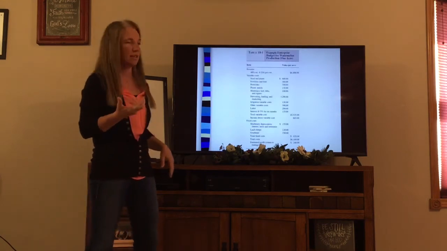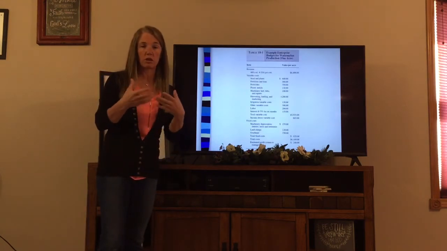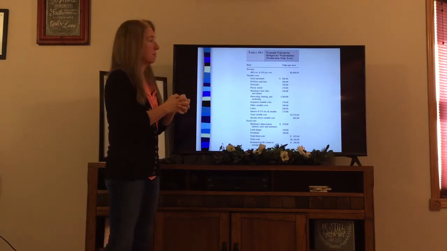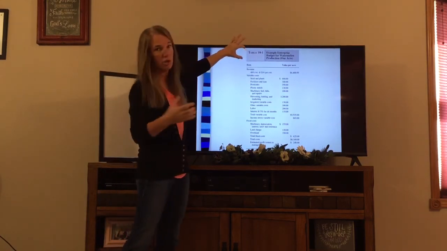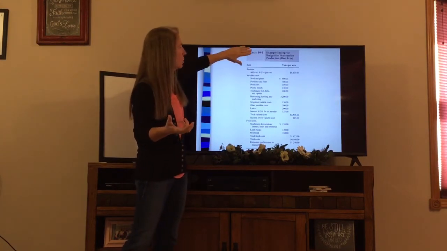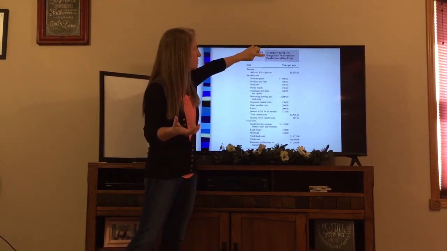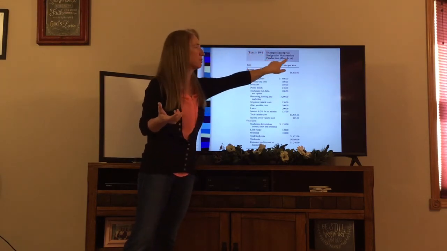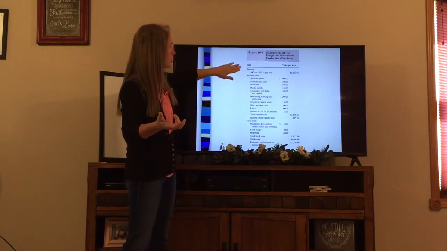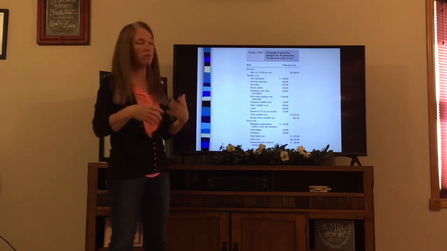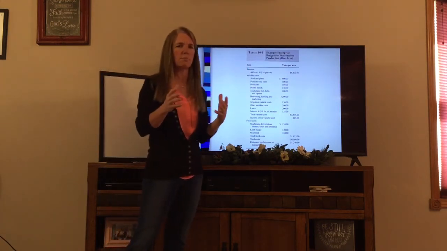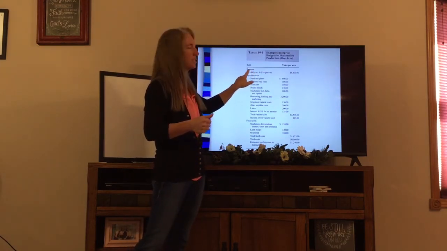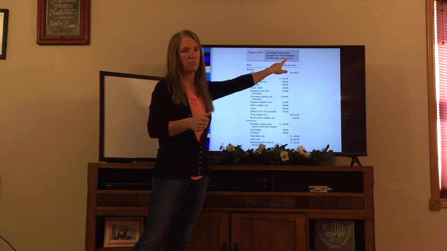This is an example of a watermelon enterprise that we're going to start with, just for your introduction to how the enterprise budget works. Here's our introduction, the setup at the beginning. We're going to list what the enterprise is and then what the units are. So this is an enterprise budget for watermelon production for 1 acre. We're going to start with the revenue section, and every time for crops, it's going to be exactly the same. We're going to list out the yield that will occur on that 1 acre.